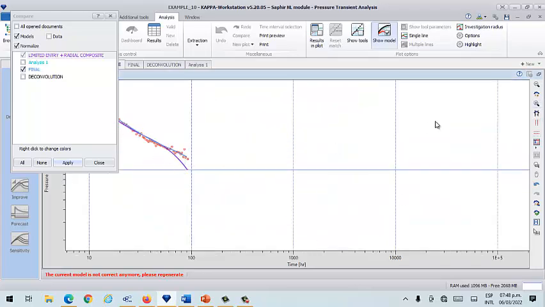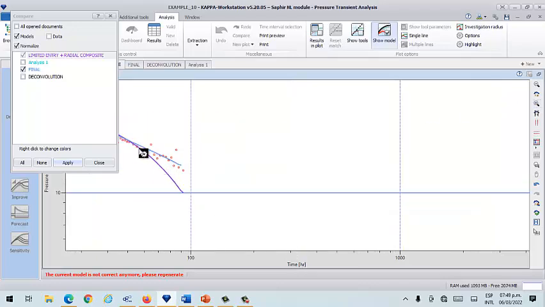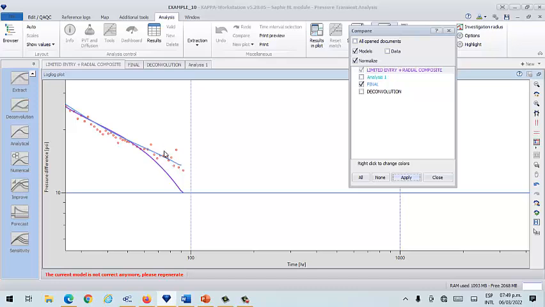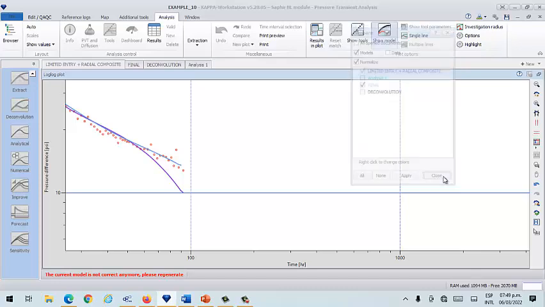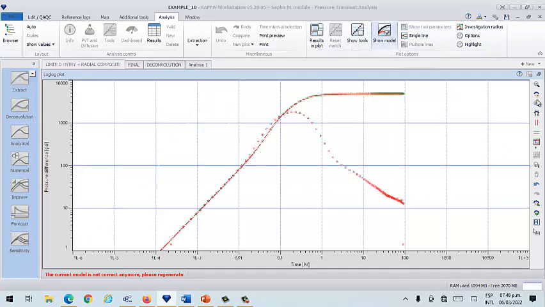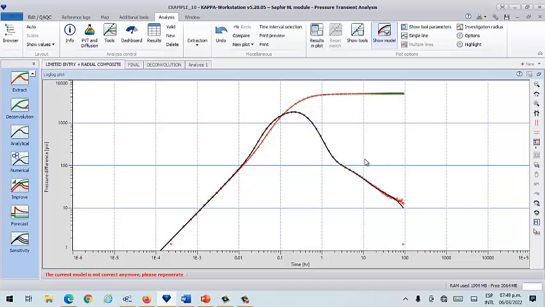And you see here that radial composite type of reservoir, and this is the homogeneous solution. The homogeneous one is more representative. On top of that, when you have a radial composite reservoir, you should assume that at some distance there is a change in mobility.